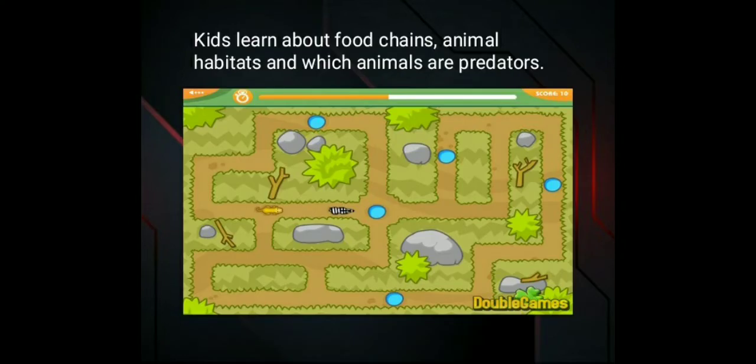Likewise, kids learn about food chains, animal habitats, and which animals are predators by playing a maze game, depending on which animal a child selects from a list. So if you are a chameleon, you navigate through the maze to places where you can snap out your tongue to catch flies. If you are the clownfish, you search out plankton while avoiding your natural predator. Because clownfish hide in sea anemones, the maze provides you with plenty of this creature to hide in.